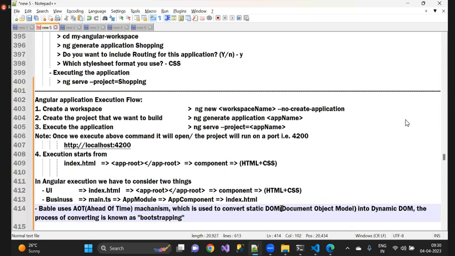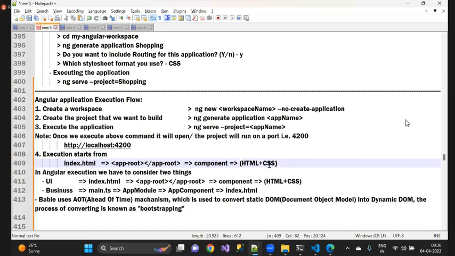Understood? So this total process, whatever execution flow we have here, is going to be done with the help of what? Babel. And Babel uses what? AOT. AOT stands for ahead of time mechanism. And what it does is convert the static DOM into the dynamic DOM.